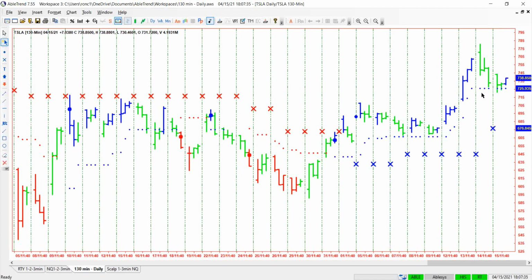In between the black lines is a day. You get 3 signals per day. It comes in every 2 hours and 10 minutes. So this is today, this is yesterday, day before that. So only 5 trading days ago, last week, the AbleTrend signal said buy it at 670, 676. More than likely you'd be buying options. It's a very high-priced stock. It'd be up $60. I said 50.